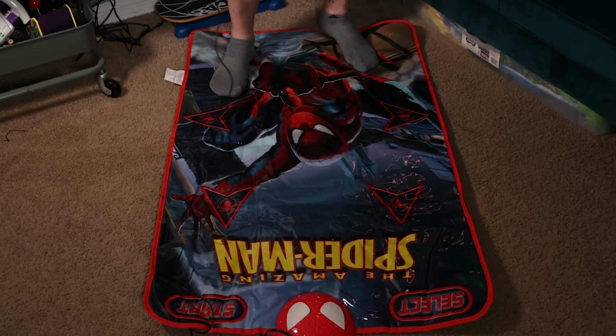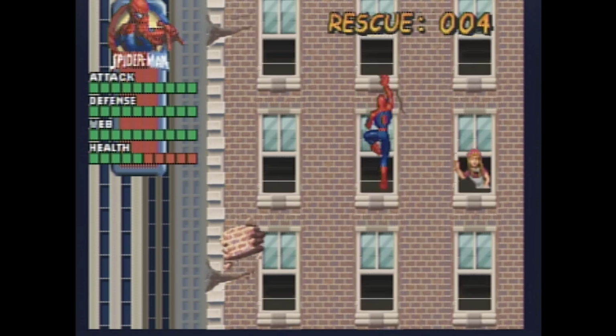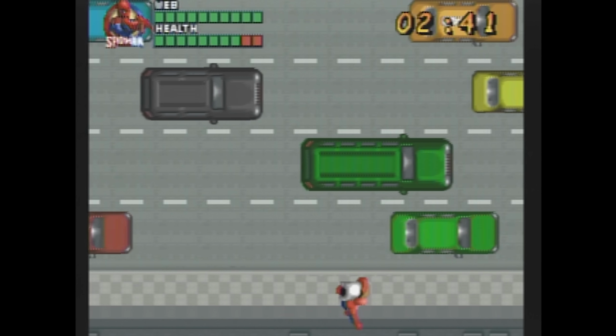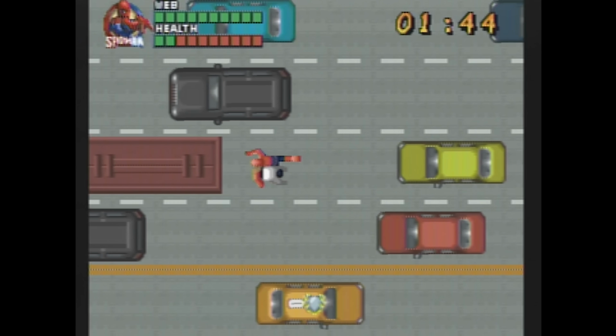So many of these motion-controlled games would clearly be easier if they just had a standard controller, but if that were the case, you'd still have to deal with the fact that the games are so boring. I immediately groaned when I saw one mode had Spider-Man carrying somebody across a highway, with the challenge being avoiding cars a la Frogger. Dog, why doesn't Spider-Man just swing over those cars?